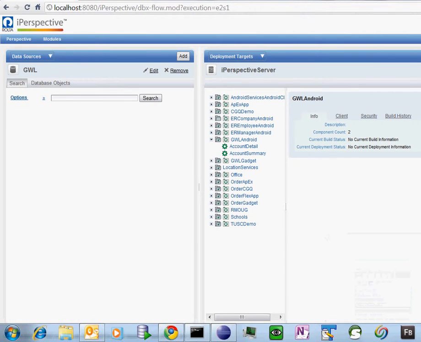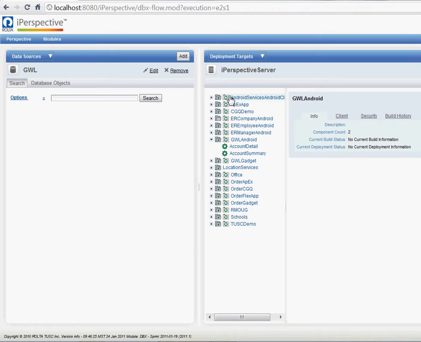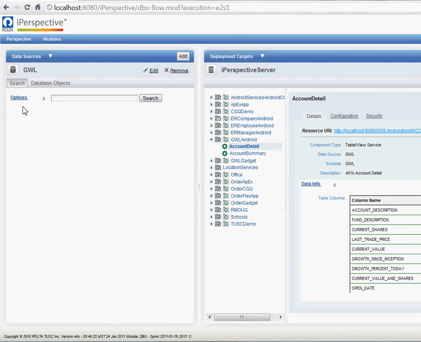In this use case, we'll look at how a financial services company could use iPerspective to publish data for their employees. This could also be published at the customer level, but in this case, we're just looking at how this financial services organization is going to roll information out for their employees to do analysis before they make visits to their customers out in the field.